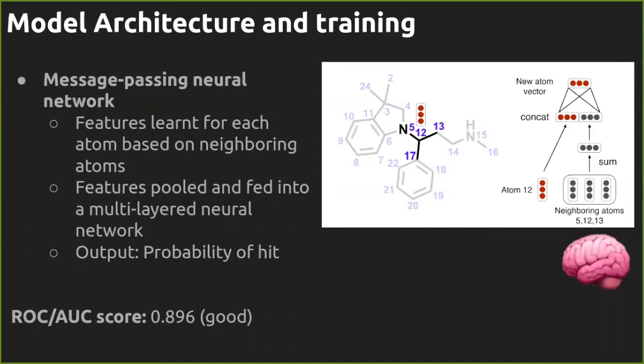Okay, here's a diagram that the authors include of how their neural network works. Now, I can appreciate that we haven't covered neural networks or machine learning of any kind in Python Club.